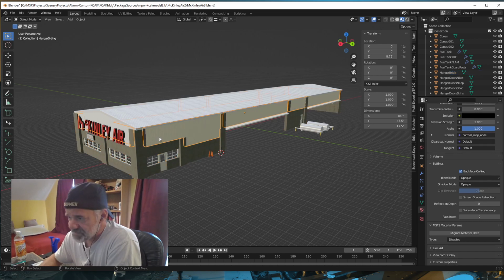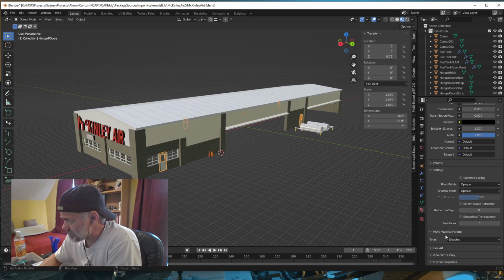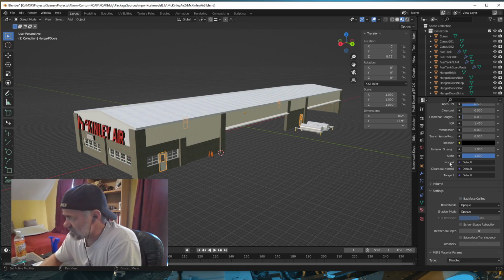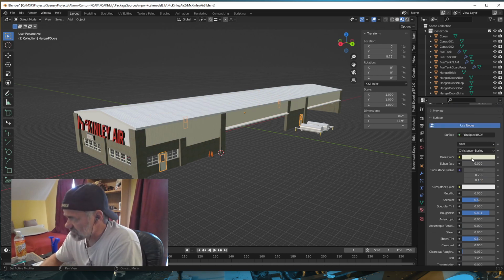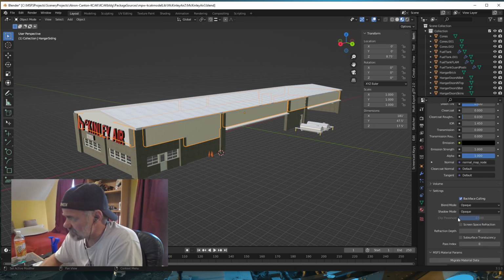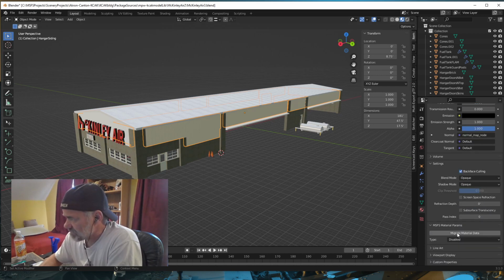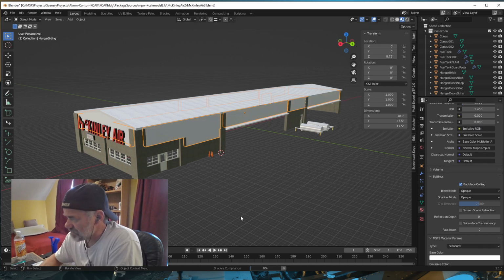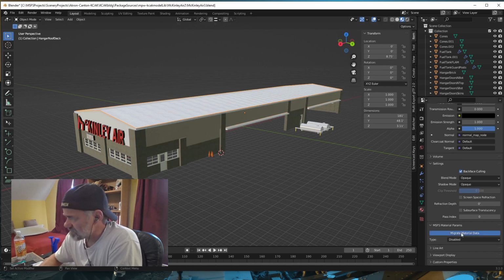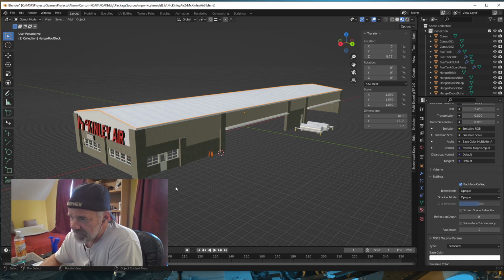I'm going to click this siding here, and notice that it also has the migrate button. Now, I don't think the door does. Yeah, the door doesn't, because it's just a native Blender color. It's not a texture. But anytime you have a PBR texture, most likely you're going to have to come over to materials, go down to the parameters, and click the Migrate Material button. So I need to do that on this model for anything that I have a PBR texture.